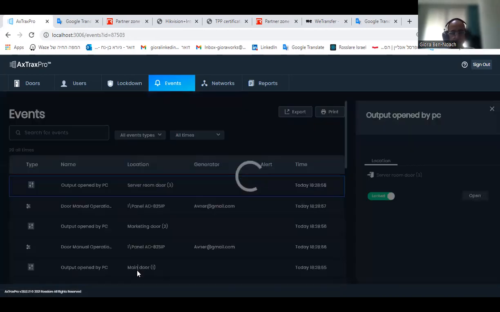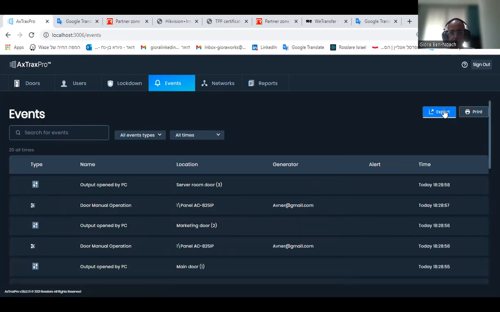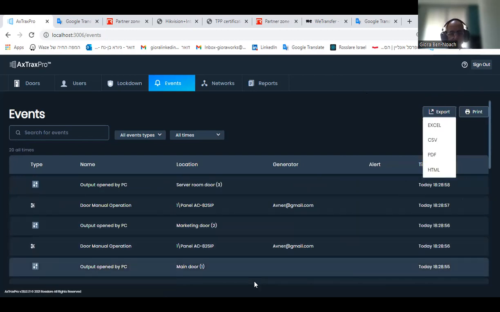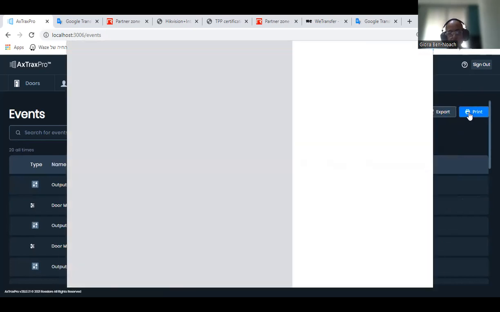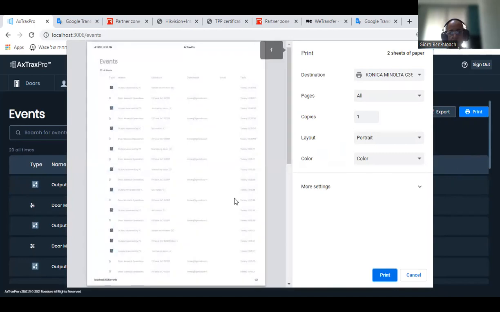It depends on the event. And I can export this list of events to Excel, CSV, PDF, HTML, or I can also print the list of events and have it as a hard copy.